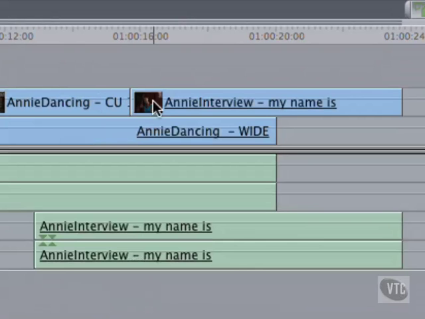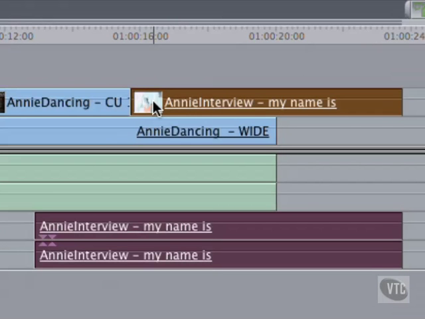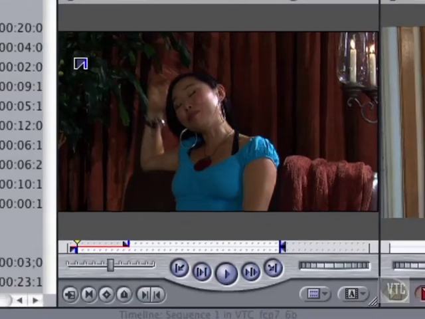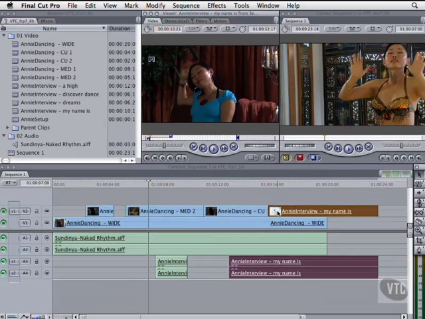But if you click on it, you find that the items are still linked. And if you double-click on it, you might wonder what the heck's going on here in the scrubber bar. I preserved the link between the clip's audio and video tracks, but gave them different in and out points. This is known as a split edit. Now that you've seen what we're going for, click back to the timeline and hit delete.